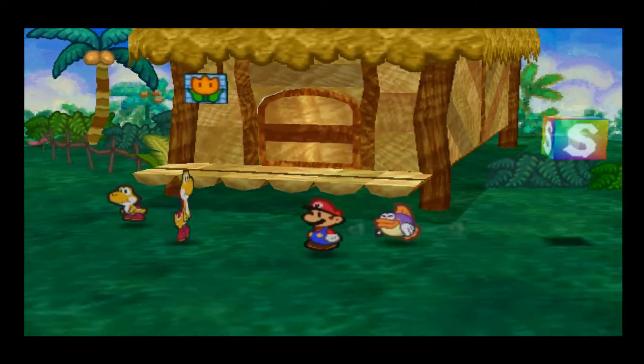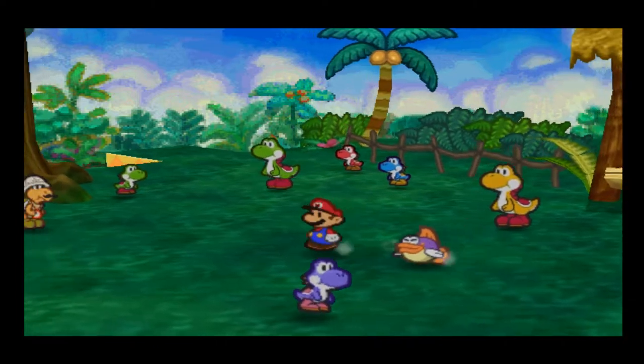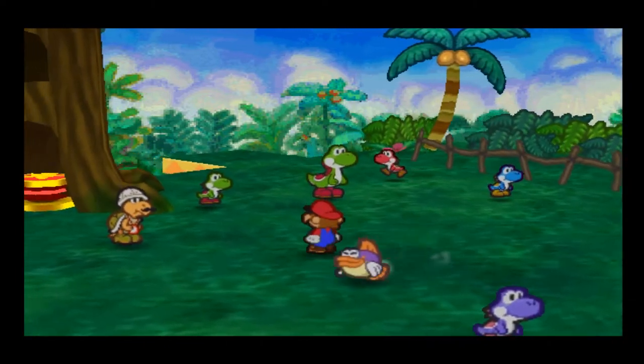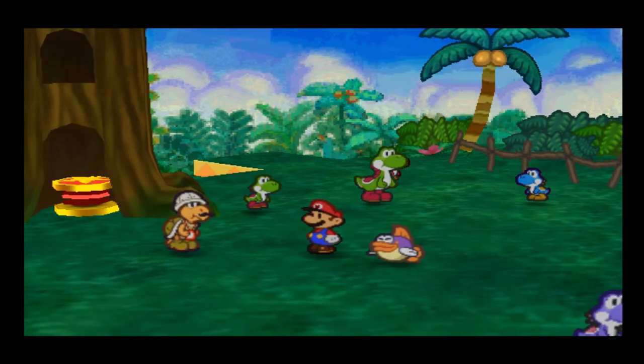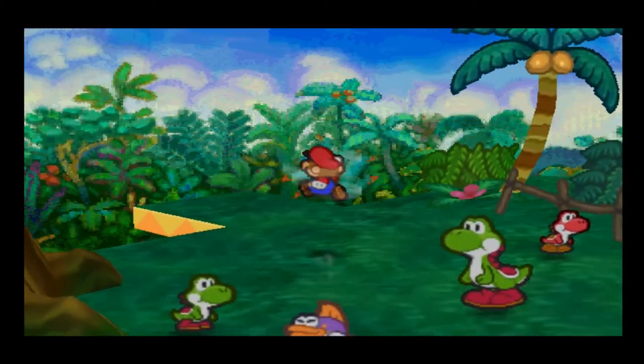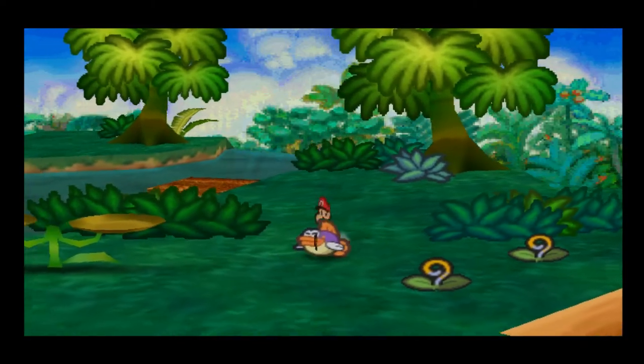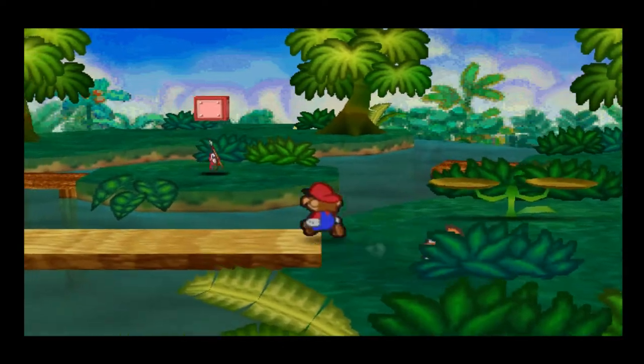So previously on Paper Mario Pro Mode, we saved all the Yoshi kids, and everyone's very happy about it. All the Yoshis are happy. Colorado, well, he's not happy because he doesn't have his treasure yet. Yoshi Elder gave us a special little raven statue, which we are going to take full advantage of. We can now explore a new part of the forest with it. I'm sorry, not the forest, the jungle.